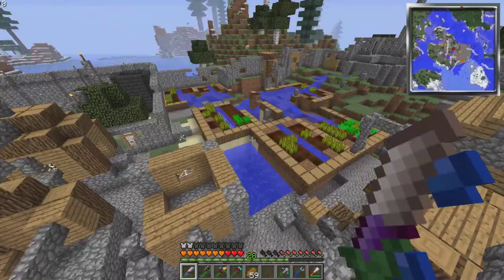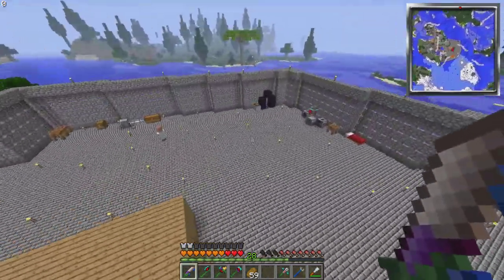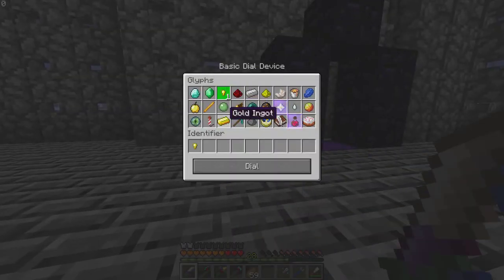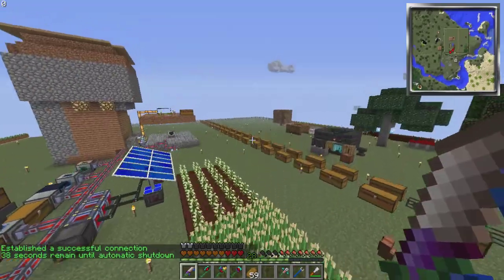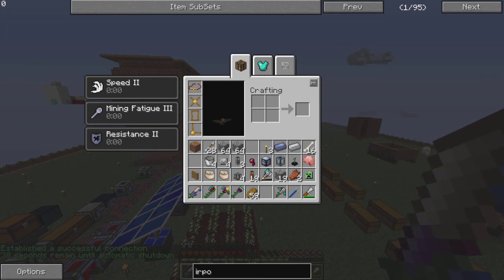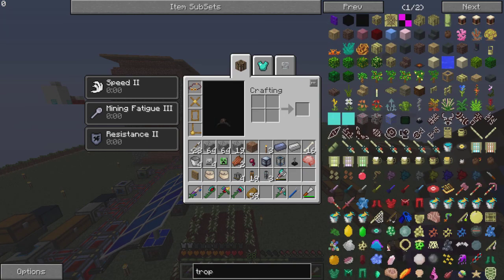But that's what's going on up there, and that's kind of what I want to set up over at my other base. I want to set up a grinder for everything, basically. It's going to be grinding every single mob I can think of that works. I don't think an iron golem works. I want to see all the trophies real quick.